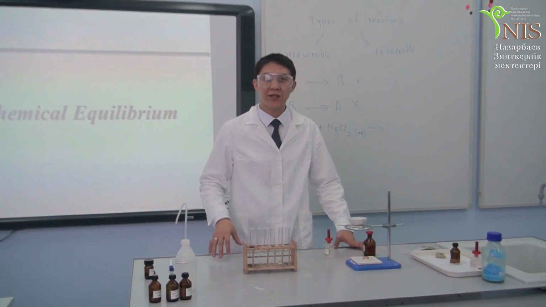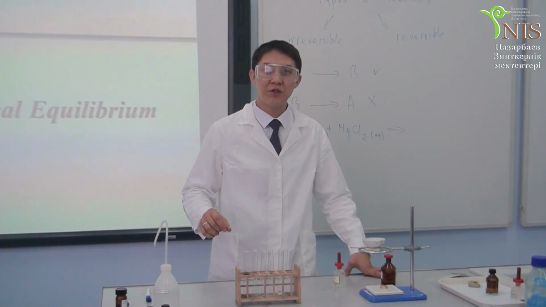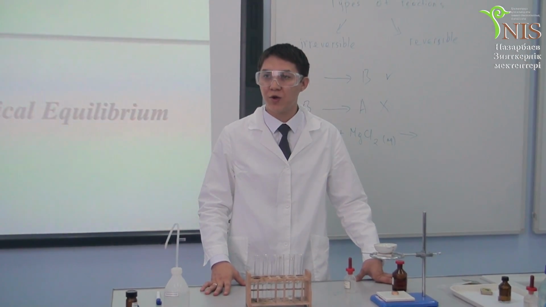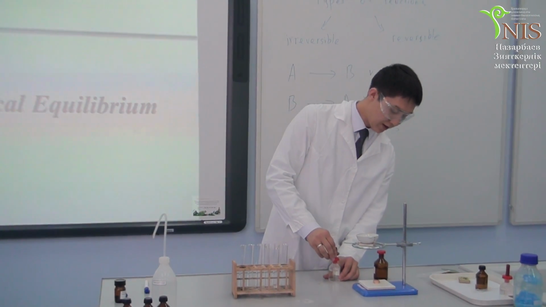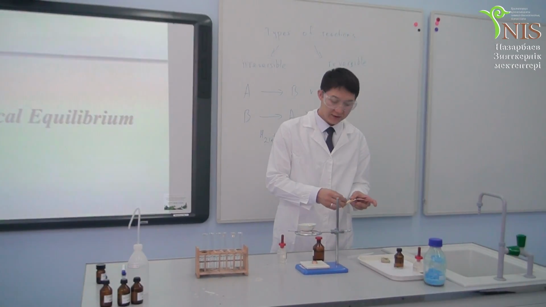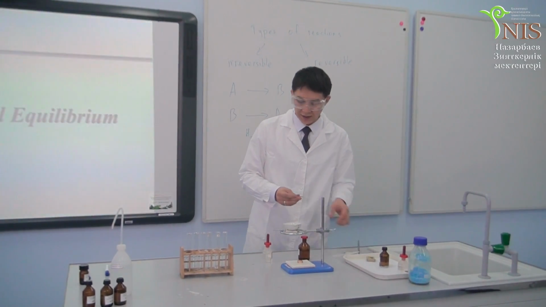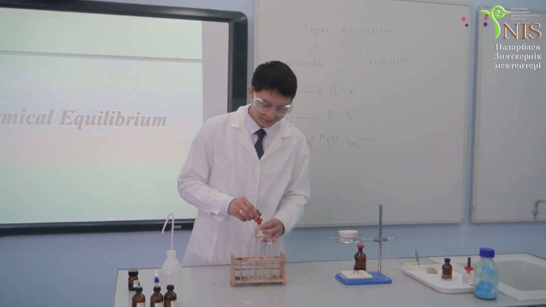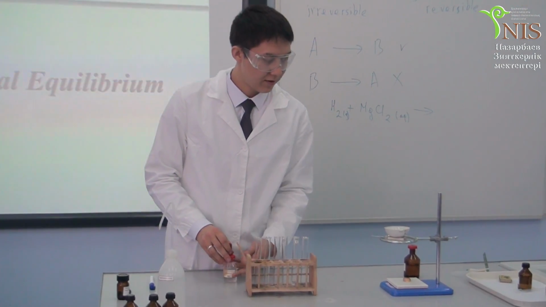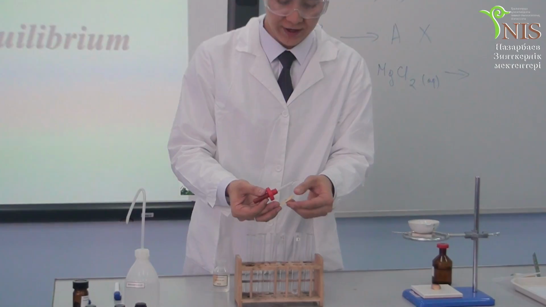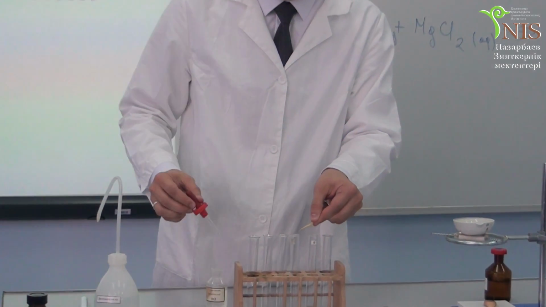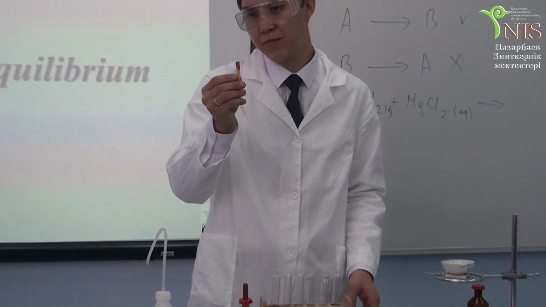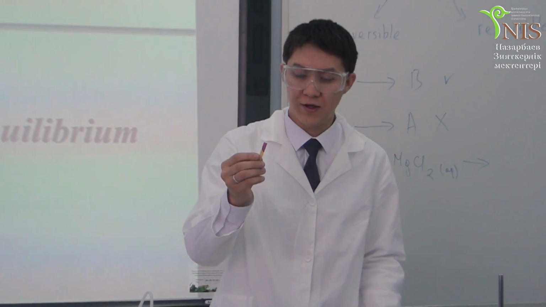In order to check that the reaction has completed, let me check the acidity and basicity of hydrogen chloride and sodium hydroxide. As you know, hydrogen chloride is a strong acid, and it should turn the yellow litmus paper into red. Let's drop some hydrochloric acid into an indicator, and you see the very dark purple color of the indicator.